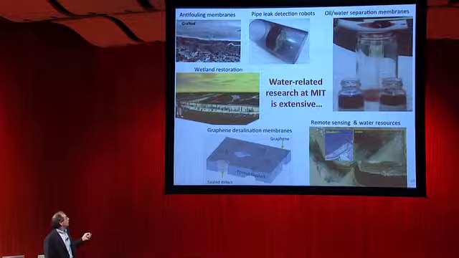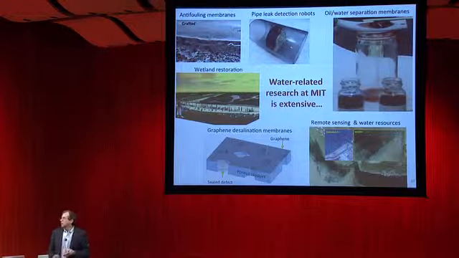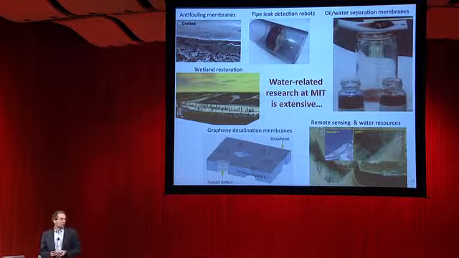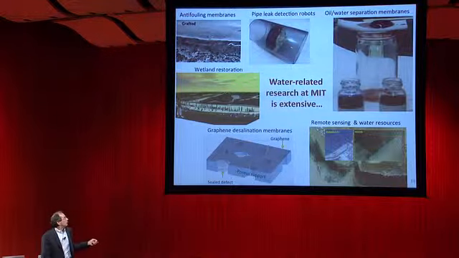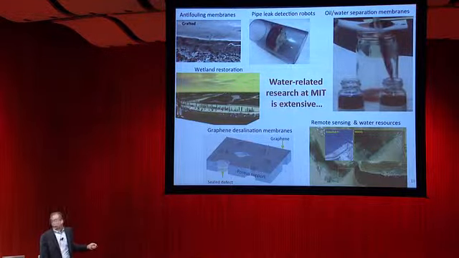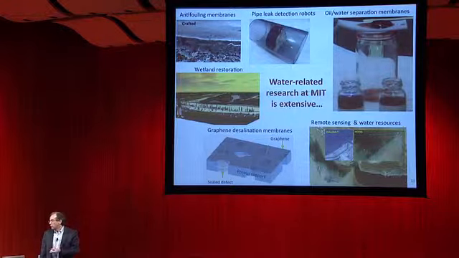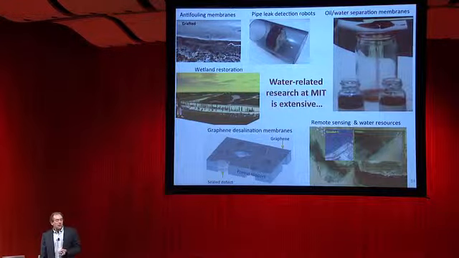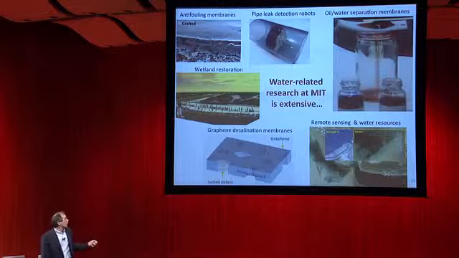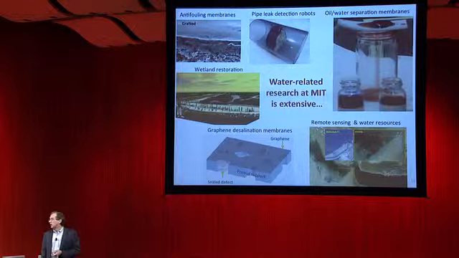Professor Berger has been very active in redesigning and reconstructing wetlands to improve their function and renew water supply. We have work by Professor Entakabe on remote sensing, determining how much water is in a given region, and also several groups working on graphene membranes for water desalination. So it's a very active area.